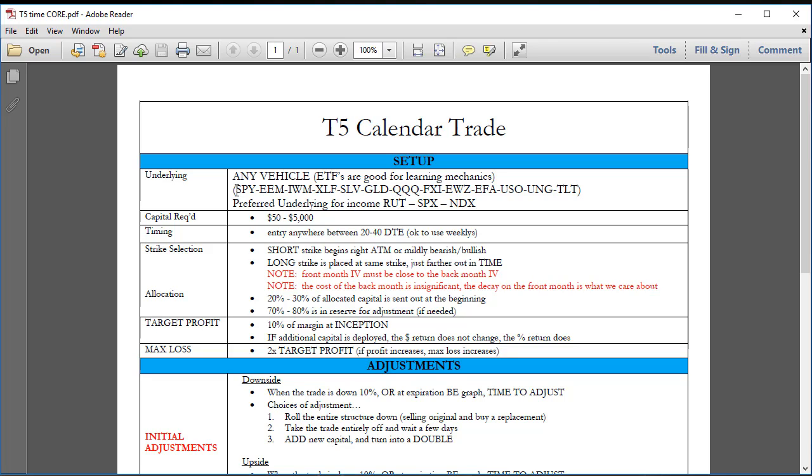Additionally, we also want to be looking at these trades as just an added tool to the other methods that we're trading. It can be used as a standalone trade. I recommend it not to be, however. I think it's important to understand how they react to all kinds of different market conditions, but it should be part of a bigger basket of methods you're trading.